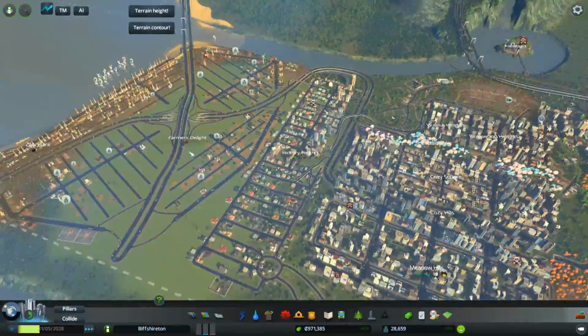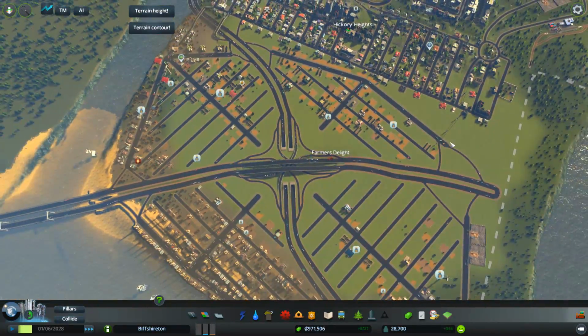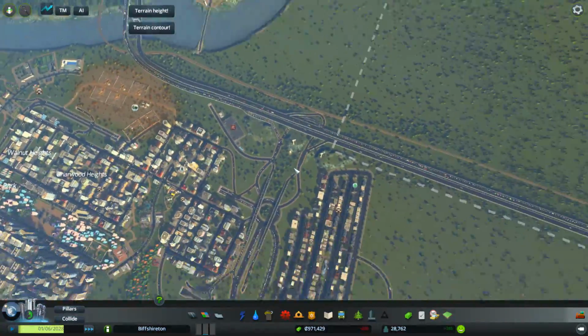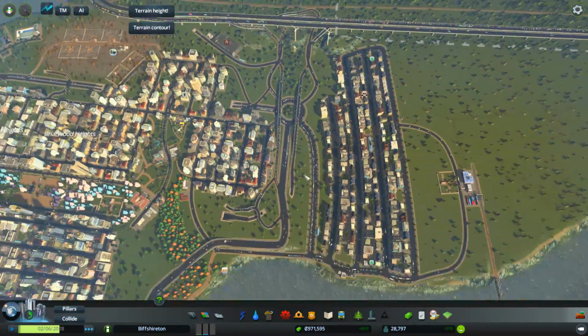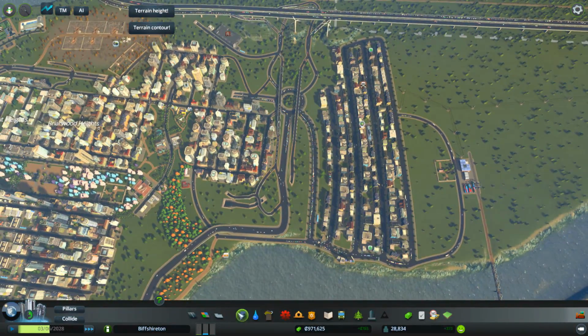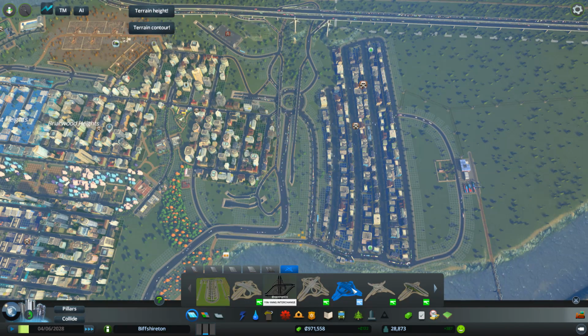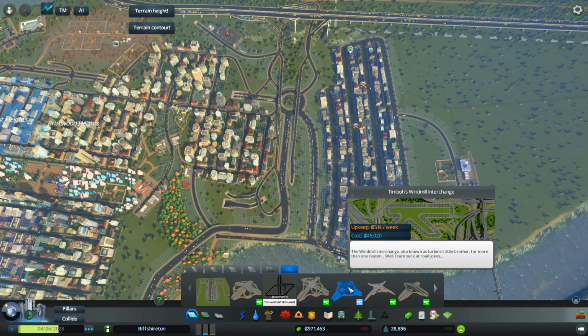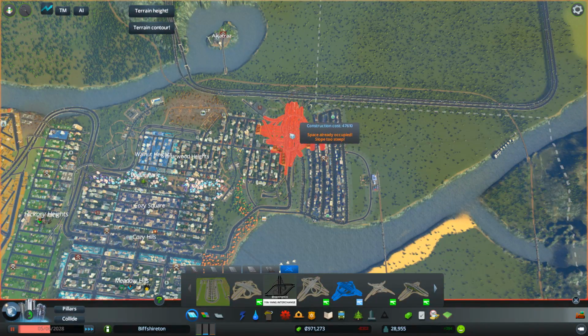Right, while I'm waiting for this to get lots of traffic, probably more tonight, but at the minute that is running perfectly, I'm thinking of re-changing this entirely. This little roundabout that we started off with and all these junctions are horrible. It's really not working well at all. And I was thinking of going for this one here, which is the Timboh's Windmill Interchange, the turbine's little brother. And that seems to be the smallest thing we can fit in there.